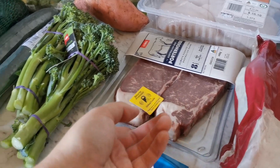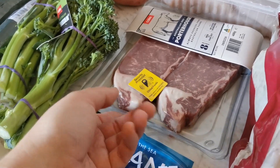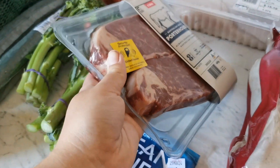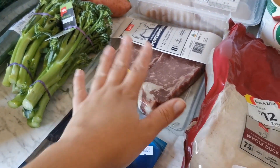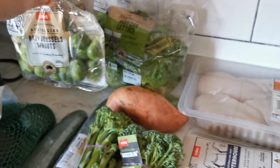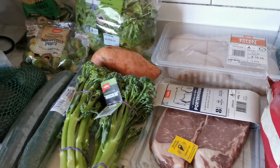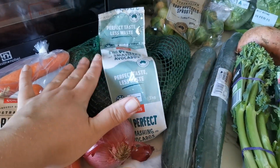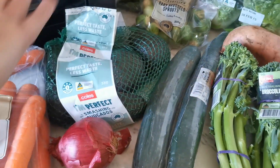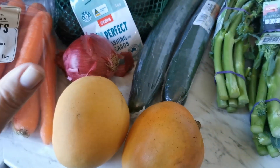Chicken salad is my dinners for the week, but one night we'll do steaks to break it up. The steak pack is 450 grams and was $14 for two. We'll have steak with Brussels sprouts — $3.50 for the small bag — and each person will also have a baked sweet potato as an extra side. For Nick's lunches, he's going to have eggs and avocados. I got a one-kilo bag of 'imperfect' avocados, which literally look perfect — five in there for $6.